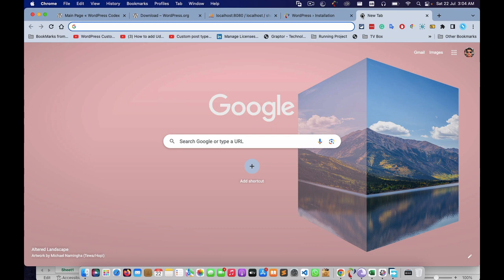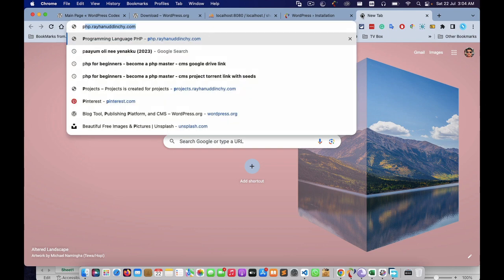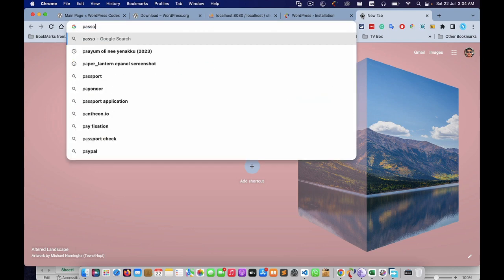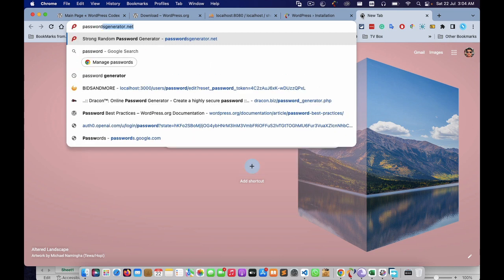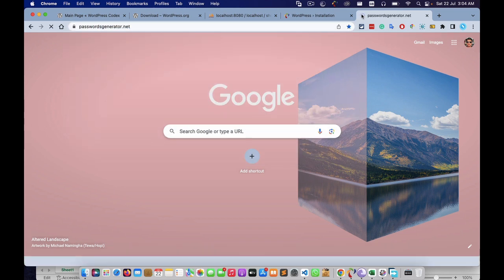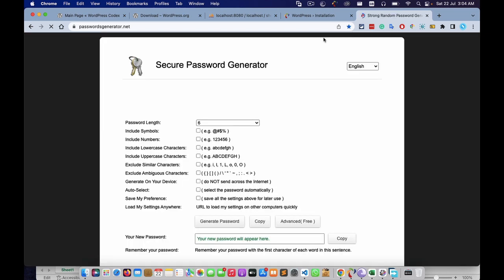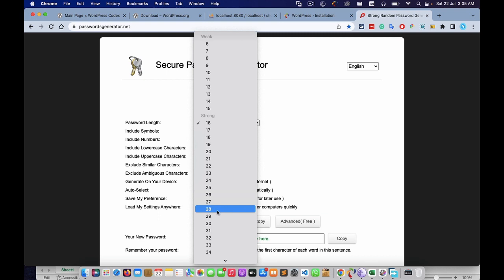Just open a browser tab and write down password generator. I'll show you two types of password generators. With this one, you can choose any length for your password.